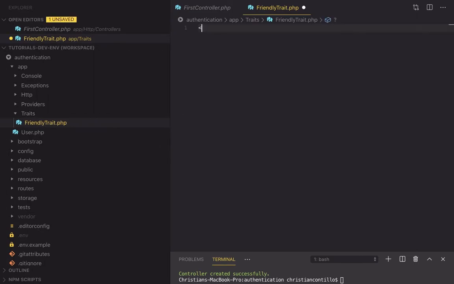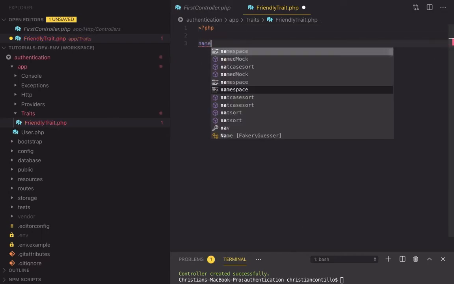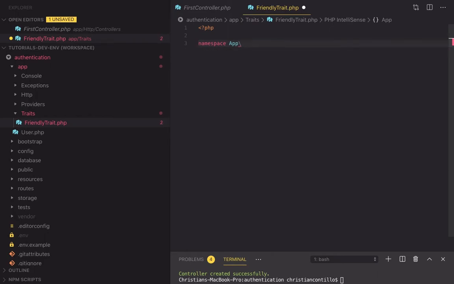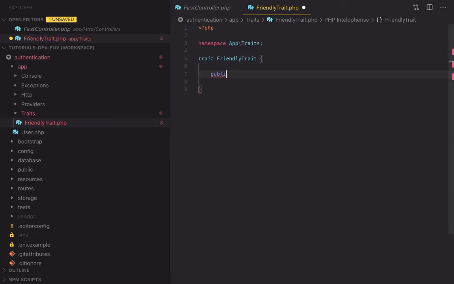And here we will write a PHP tag, and we will be using a namespace so that we can track the directory of this. And let's put a trait called friendly trait, and here we will be defining our global function, or the function that you might repeat in other controllers.